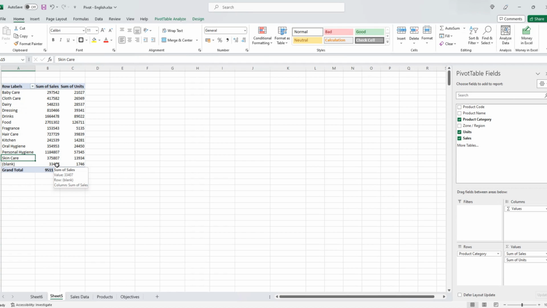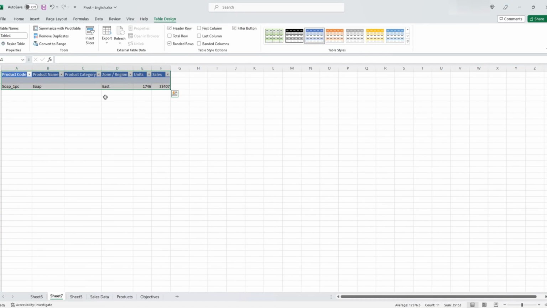Though you can fix such cells by a simple method, double click on the values field and it'll show you which fields need updating. But remember, you can't update them here. You'll have to go to your original table to fill the empty columns and then come back to your pivot table and refresh it in order to fix it.